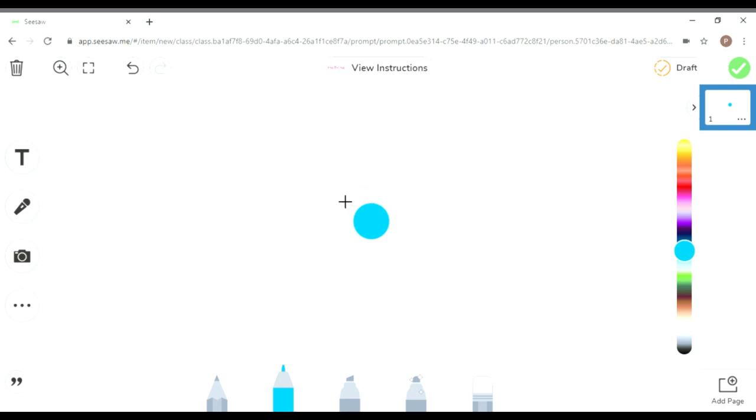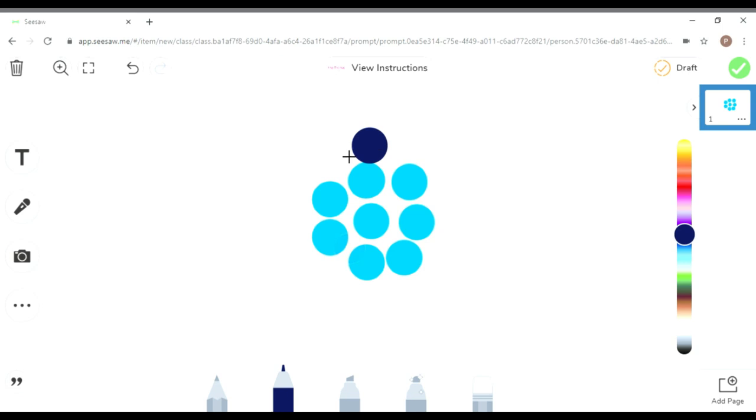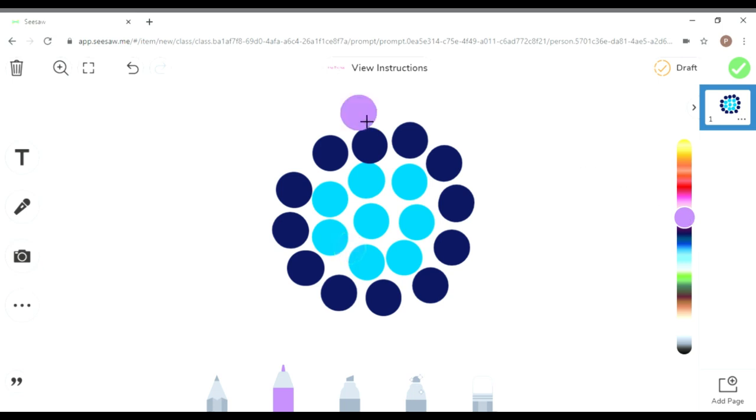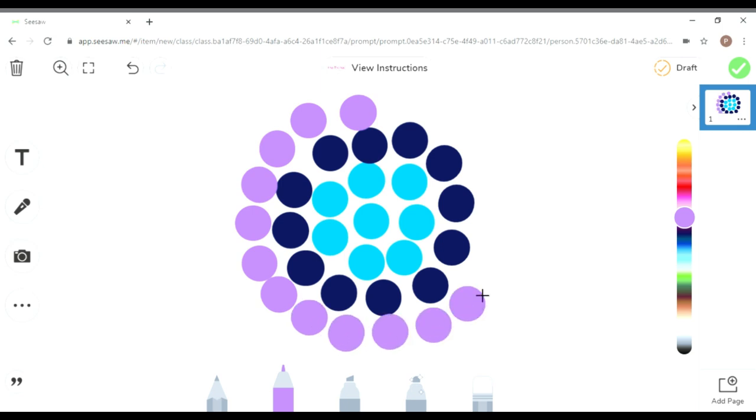Now I could do what Alma Thomas did, and I could have a pattern of circles going in a circular pattern. And as I'm surrounding these circles with more circles, I can change the color slightly and then repeat that pattern going outward all the way around. And this is really easy because all I'm doing is just tapping my paper, and then I choose a slightly different color, and then I can go all the way around this one. And you can see already this picture is starting to look very interesting.